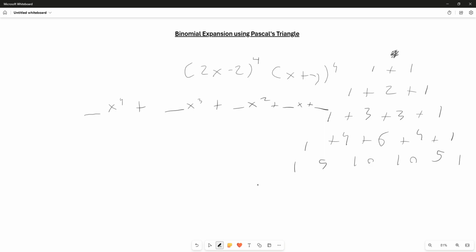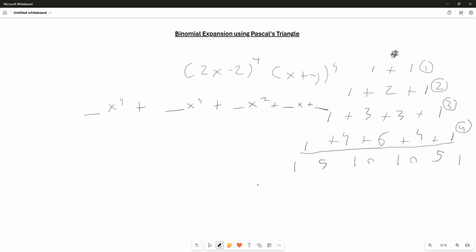So essentially what this rule says is that the coefficients of an expanded binomial are going to be whatever degree this is. So this one is going to be 1st degree, this one is going to be 2nd degree, this one's going to be 3rd degree, this one's going to be 4th degree. So x plus y to the 4th, we're using this part of the triangle. So these are going to be the coefficients for what we're doing.